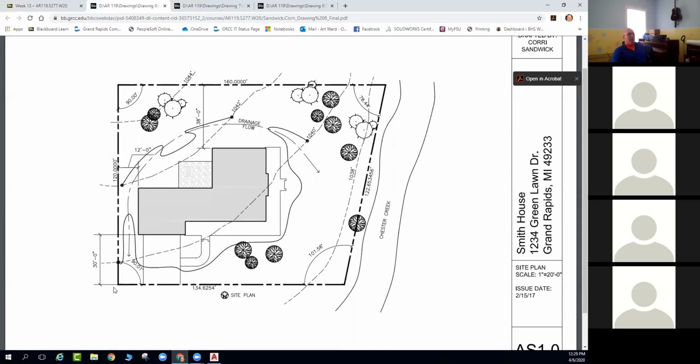So we talked about phantom lines, lines that exist but don't exist. Here is an example of that, the property line. So we can see, where does the property actually go? And then we're looking at our driveway that's coming in. So we have our driveway, we have our sidewalk up to the porch. You know, that was the other thing I noticed on the cross section, that many of you forgot to put the steps on your porches.